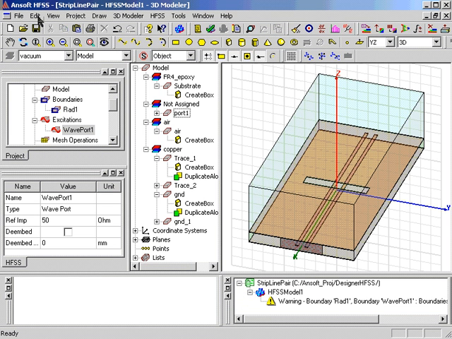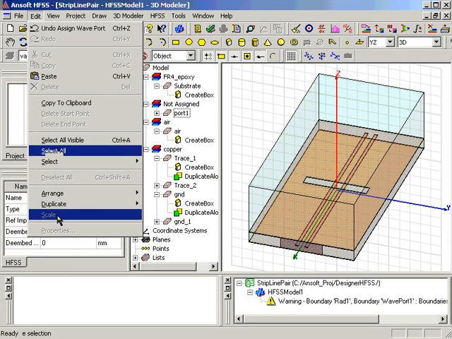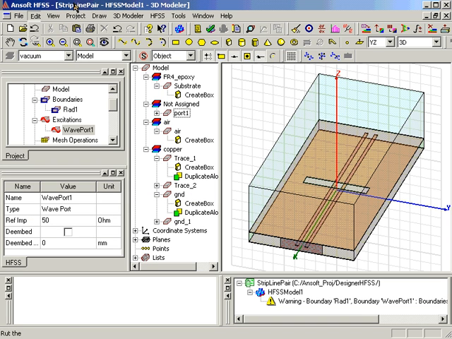First we need to make sure that the object is selected. Go to the model tree and select port 1. There we go.